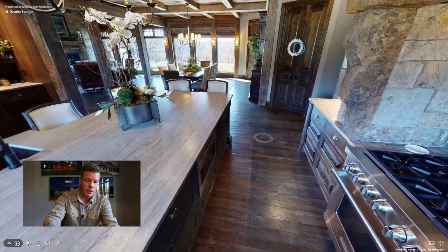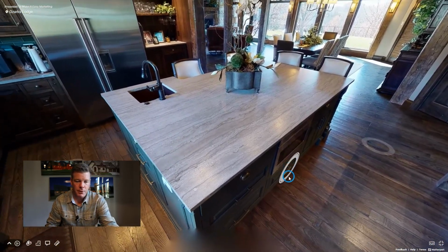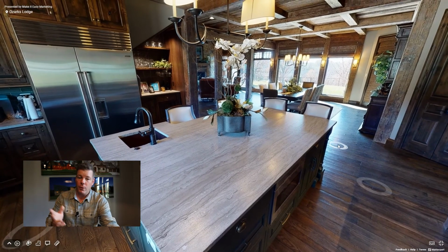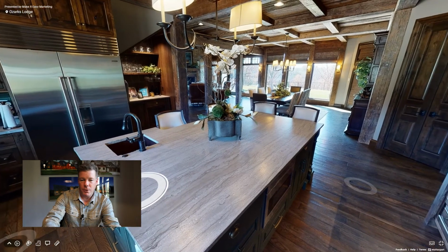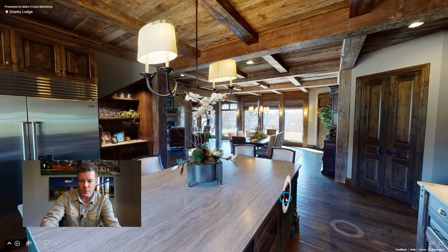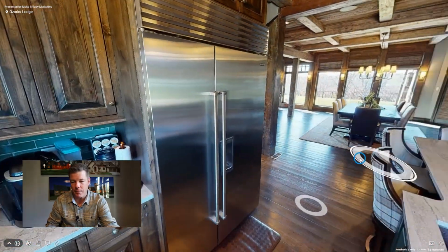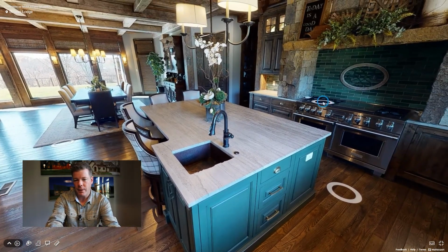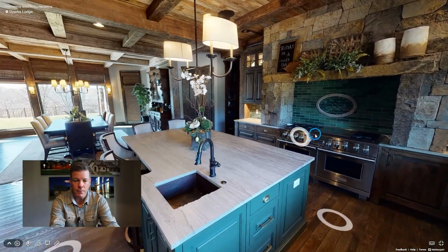You'll notice the countertop for the island is actually a phoenix stone. The phoenix stone, we will be showing you a little bit more about that product that's made here locally. So you'll notice looking back from the kitchen, if you're standing towards the main sink, you'll see a little prep sink. It's a hammered copper sink. And the cabinets are just wonderful. Cabinet Concepts by Design made these cabinets for us, and we are very, very pleased.